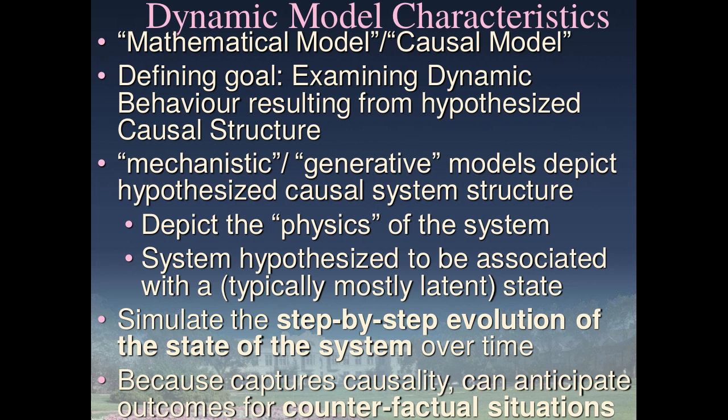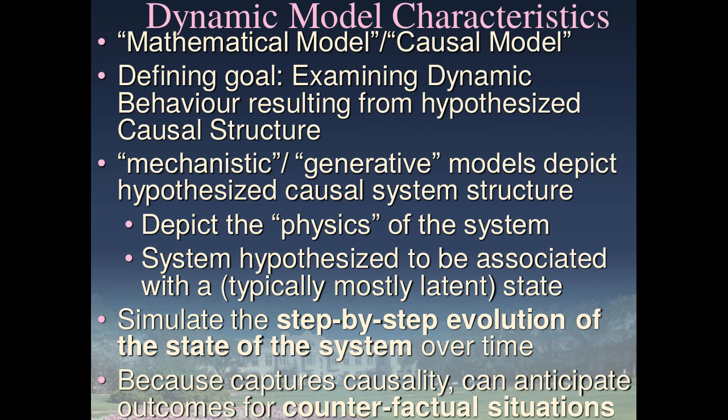So one of the things that contributes to confusion in this area is that these dynamic models or simulation models go by many different names. And even the term simulation model is overloaded. We build statistical simulation models. I do quite a bit of MCMC and particle MCMC, and there we're doing simulation in a statistical sense that's quite different. I'm talking about here models that are dynamic. They simulate change over time. We call them often mathematical models, although it's again a poor description. Causal models, although that term is also overloaded in the statistics area. We'll talk about causal statistical modeling.